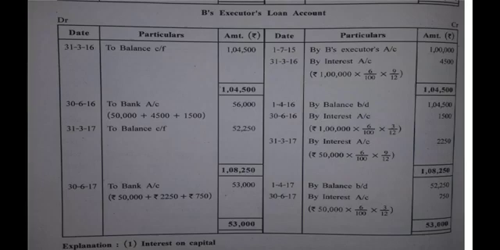Out of 1 lakh, 56,000 you have paid, matlab 50,000 for loan and 6,000 additional interest. Now only 50,000 remains. So interest of 9 months on the same at the rate of 6%. Why have we calculated interest till 31/3/17 only for 9 months? The reason is that the accounting year is completed on 31/3/17. This is the reason we have calculated only for 9 months. So the total of the credit side now is higher, which is 1,08,250.